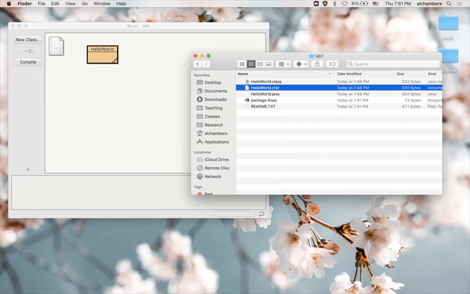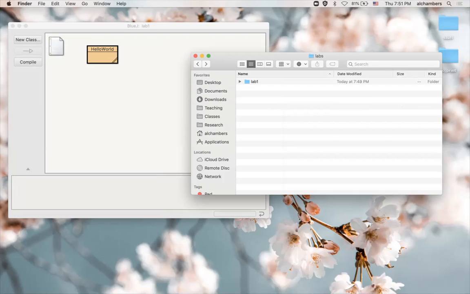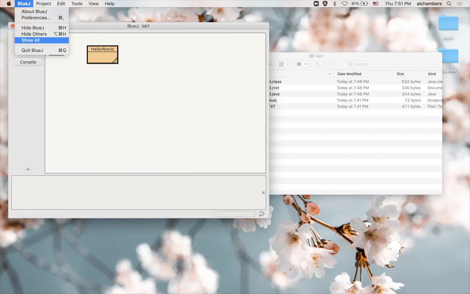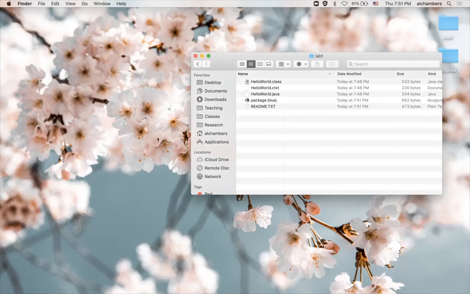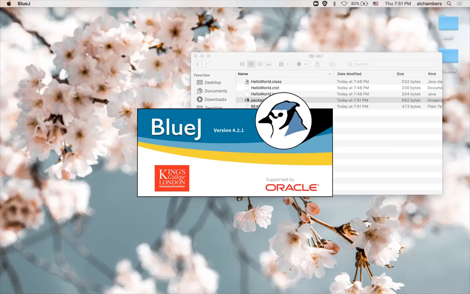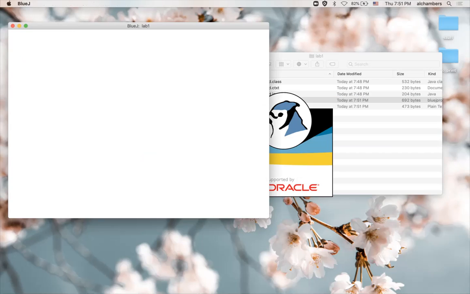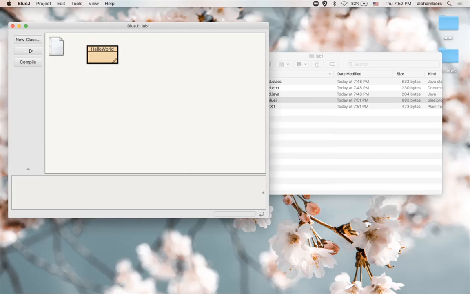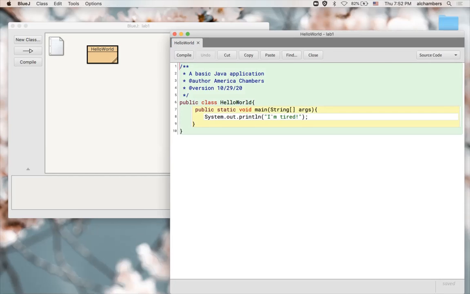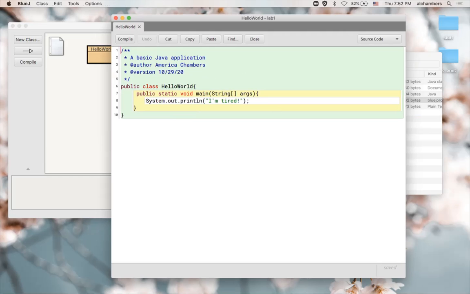So it's good to know that BlueJ on your behalf is going to create the folder, and every time you create a class, right, it's going to update these files for you. Okay, and if I quit BlueJ, a really quick way to open it back up is to just go to my folder and just double click on this BlueJ icon. And then it will not only open BlueJ, but it will also bring up my code as well. Okay. All right, so that's a video on BlueJ.